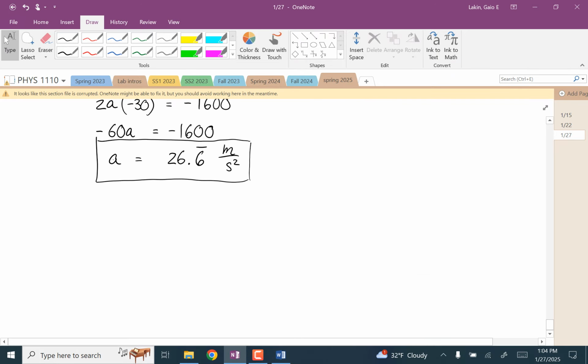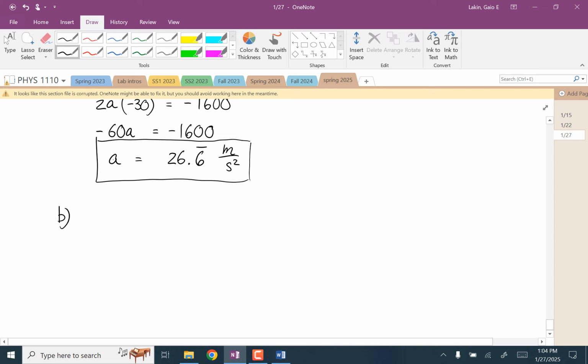Okay, now we want to figure out the elapsed time for this braking. Whenever you have multiple parts of a problem, ask yourself each time you start a new part, is there any reason that I need to make different choices for time equals 0 or time final? In this case, there's no reason to. The only reason you would have to is if the problem is asking you for information at an instant that isn't one of the ones you chose before. This doesn't have anything like that, so we might as well just keep what we have.